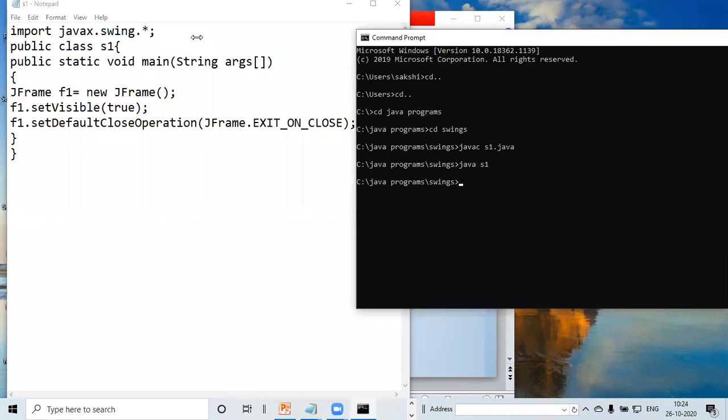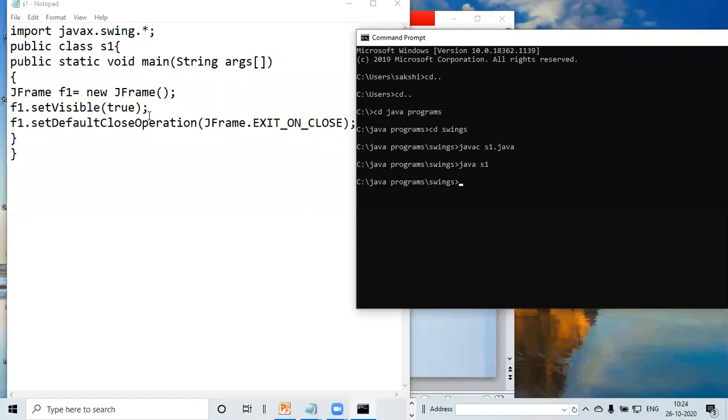See, now you can see that my program has ended, and a new prompt has been given to me. Clear? So why have we used setVisible, just to make my frame visible on the screen, and why am I using setDefaultCloseOperation, just to close my program with the help of the cross button on the frame.